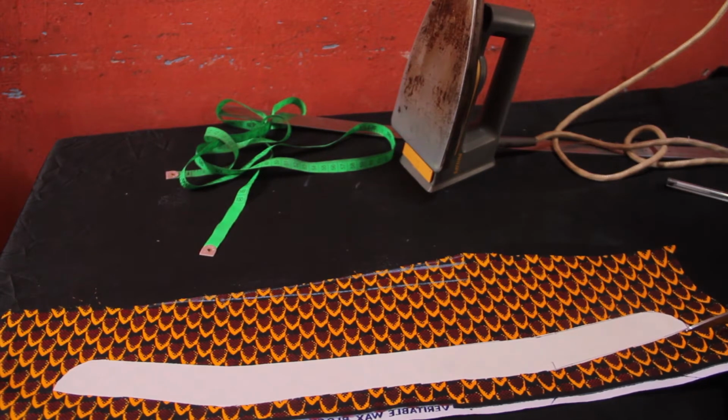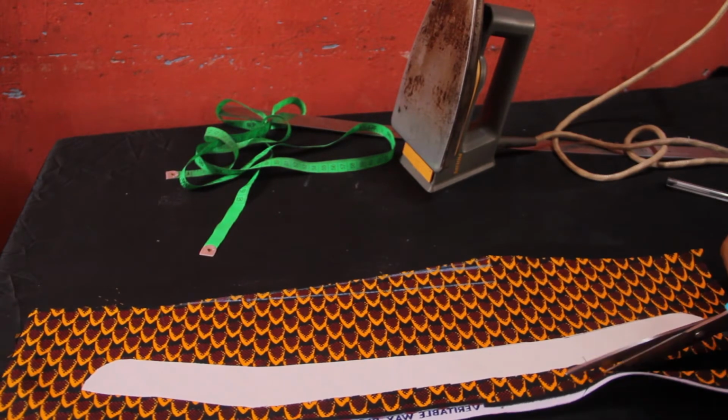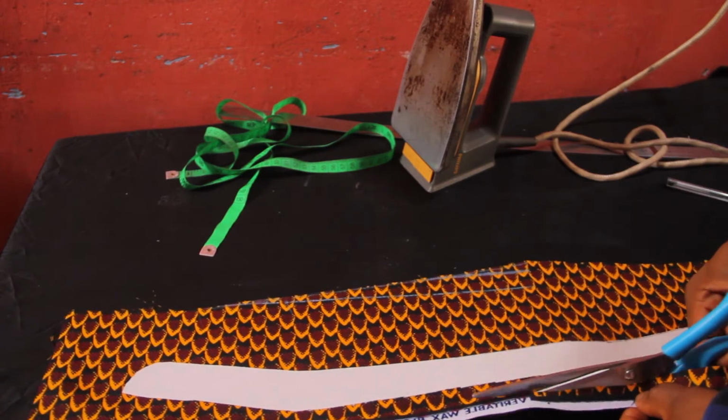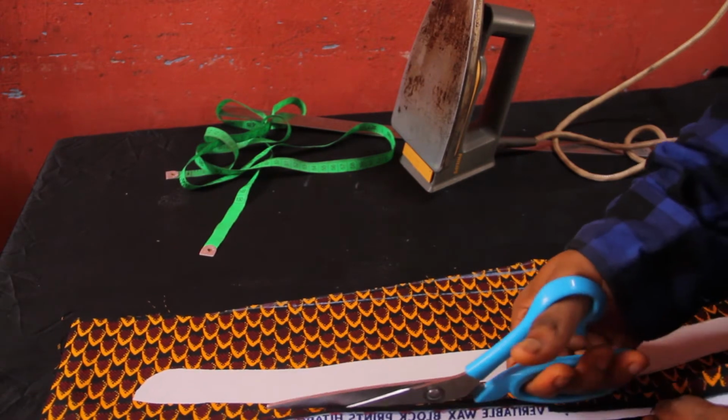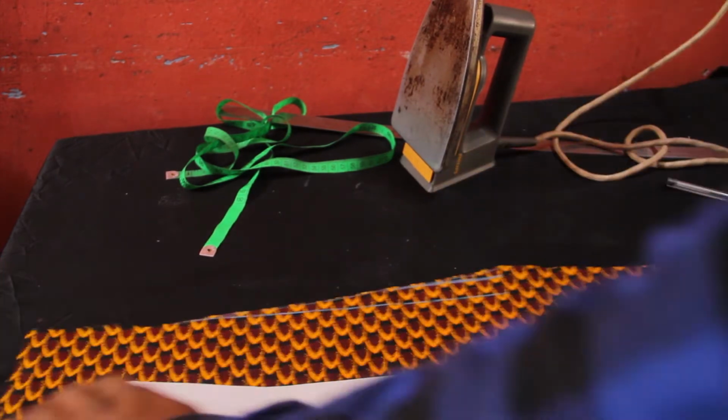Now I'm going to cut half an inch around the cloth gum. Now I'm not going to cut on the cloth gum exactly. I'm going to cut half an inch around at every point of my collar.